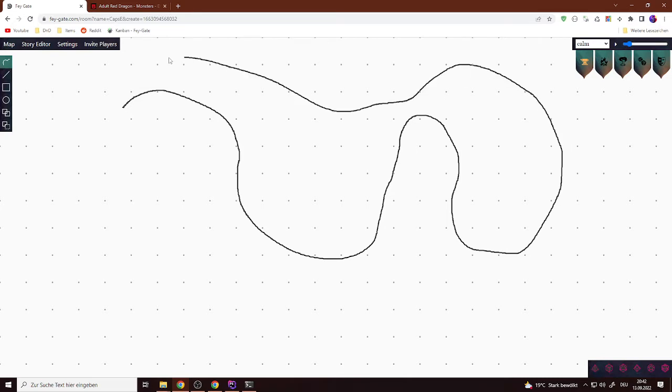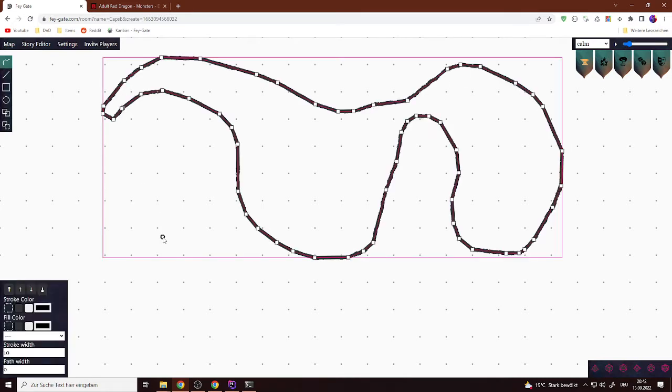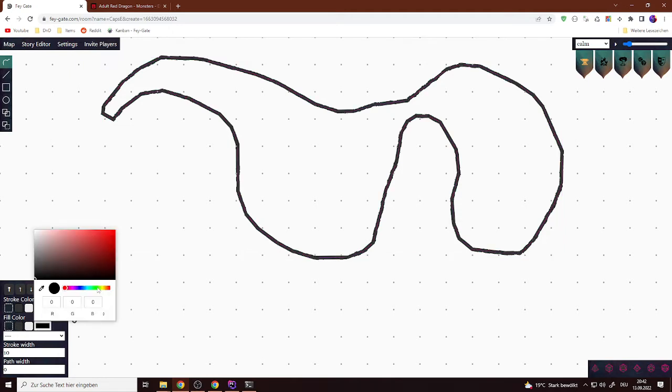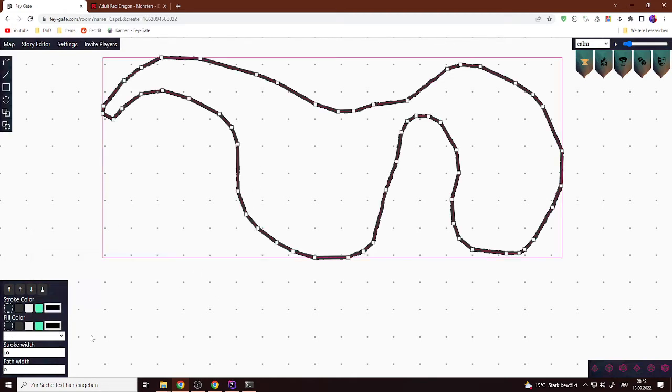The first one is just a line tool, and you can drag your mouse with a left click and draw a little shape. You can see that the shape is now selected, and you get a bunch of options down here. You can, for example, set a fill color. Let's make it a nice green. Probably should select this. So now you see that the color got added here.